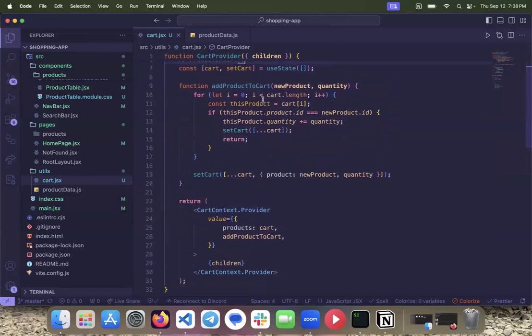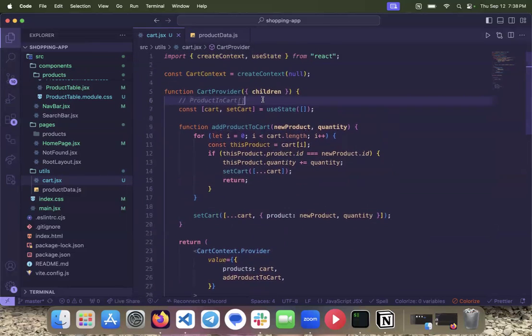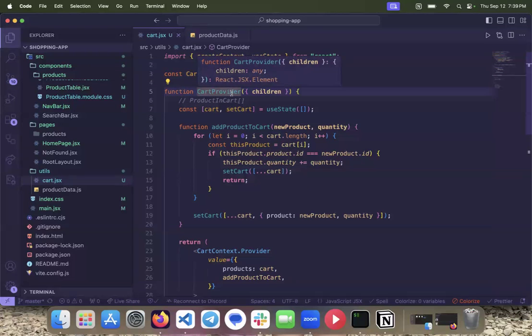So quick recap before we go any further. We create a new type of context for providing a cart of objects the user has saved. We create a component that manages this state that is provided across our application. And we're only going to create one instance.